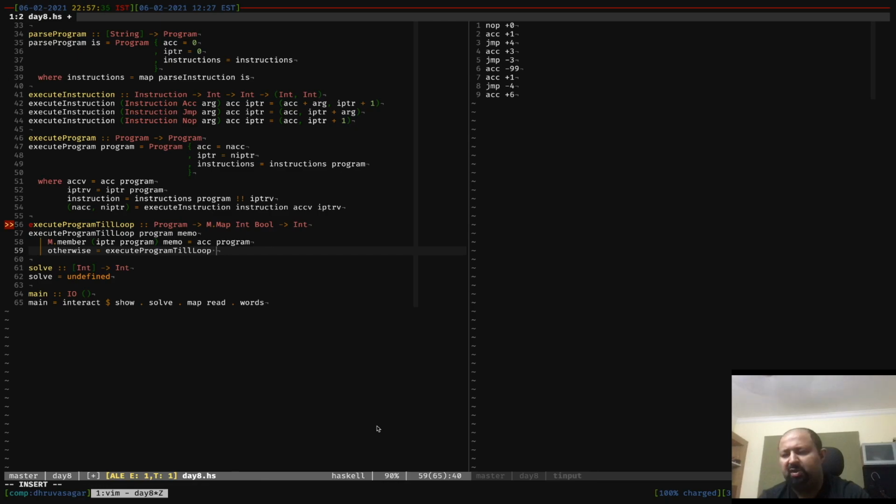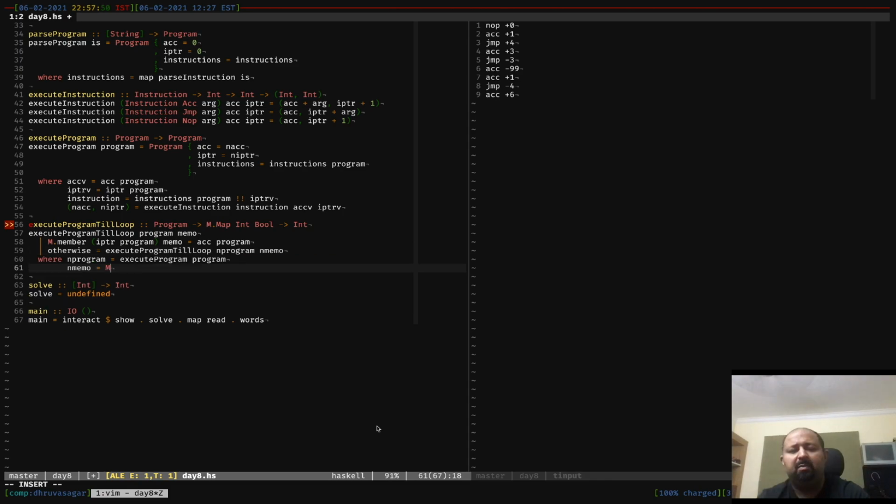So the next program is execute program of program, and the next memo would be M.insert of the pointer of program, with True. Essentially we mark the pointer value for the program as visited because we've processed it.